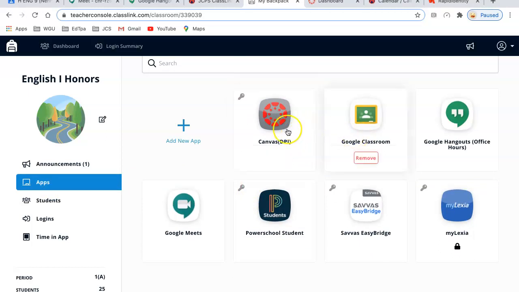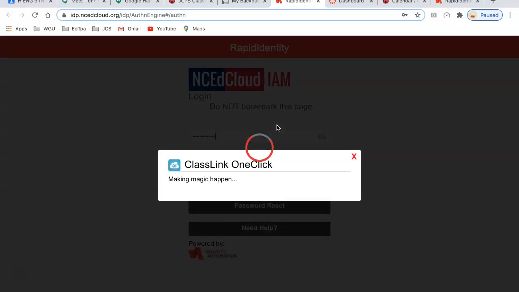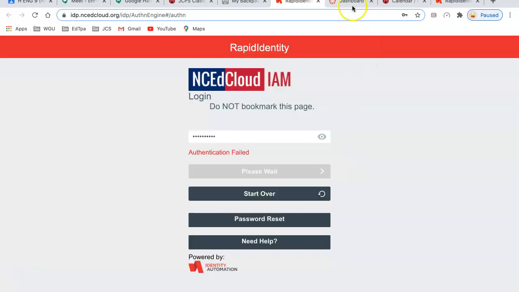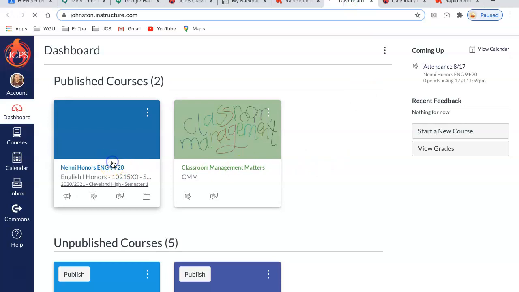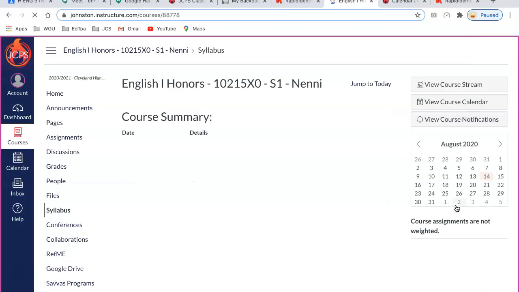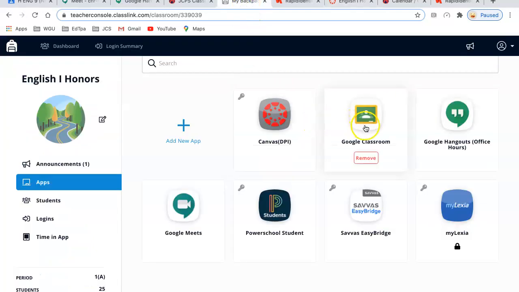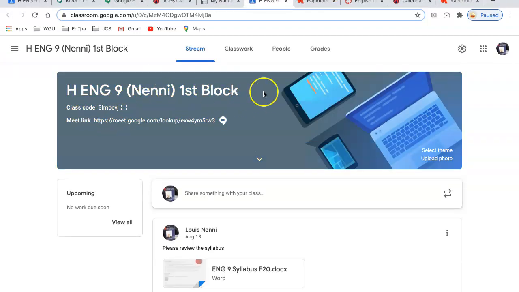It's all-in-one stop. So Canvas we're going to use. So when you go to Canvas, you'll see the class. And it's going to look like this. You'll have to make sure you're logged in. Go to Student View. Right, you can see there's an attendance assignment on the 17th. Just need to show up. Other things will be there. We'll have a discussion board and different things through Canvas. The other one is this is actually a link to your direct Google Classroom. So this is for my first block. So it takes you there.